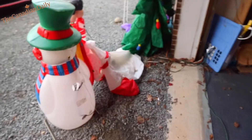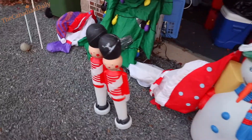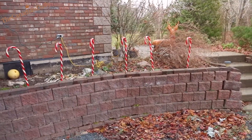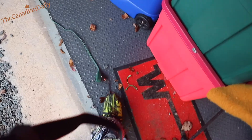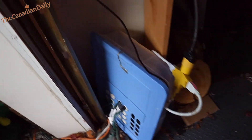I put all my decorations right up here close to the garage door this year for the light show — just to try it. Candles will go on those stakes, then we have the snowman, the toy soldiers, blow-up snowmen, two more candles, and over here are three sets of candy canes — I have a fourth set but they don't have stakes yet. I ran some wires looped down around and in underneath the garage floor pad. One wire is too short so I'll have to make it longer. They all come in and go into the Arduino relay control box.